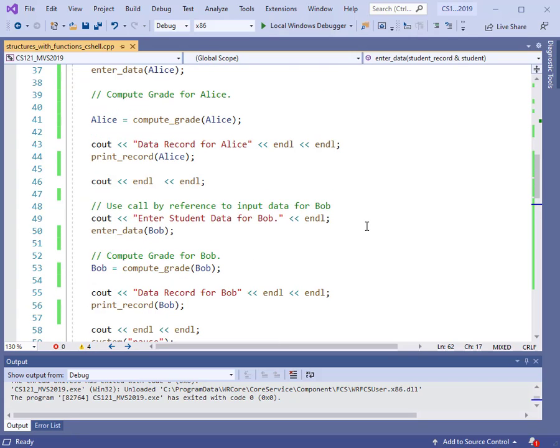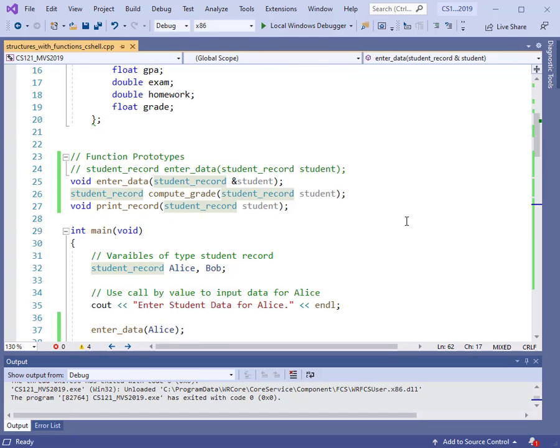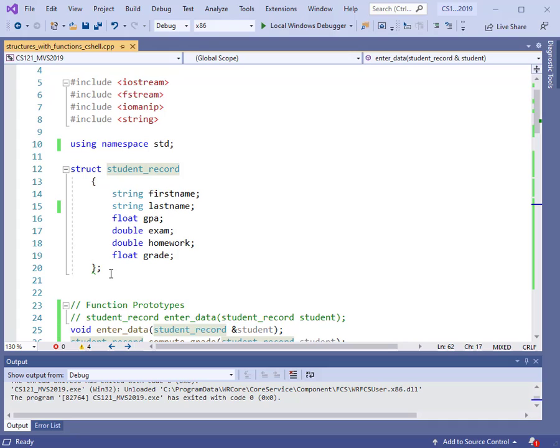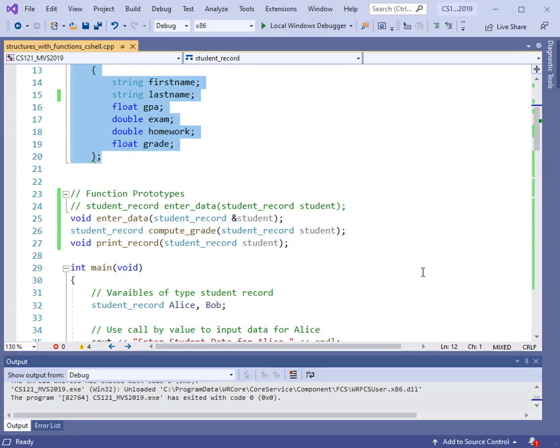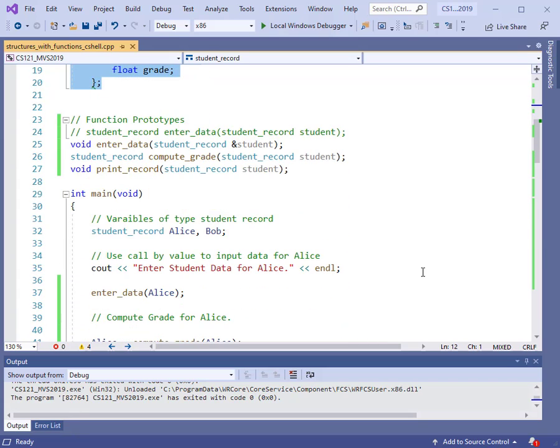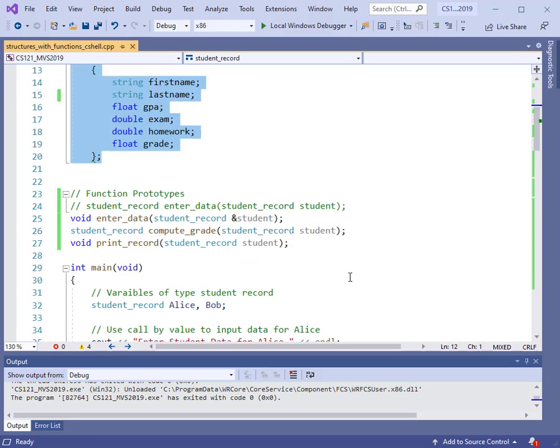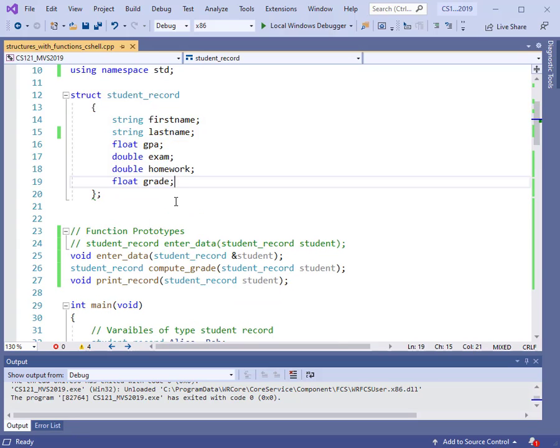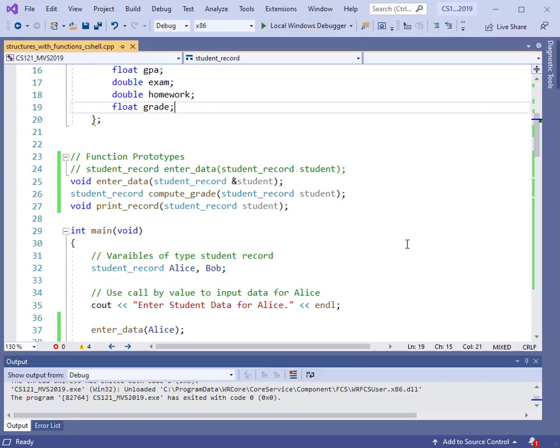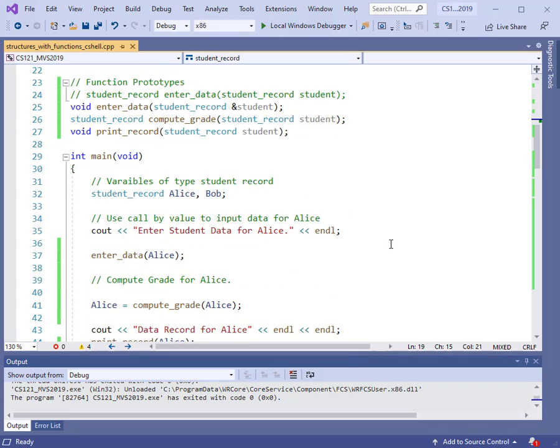So this example then illustrates how we can combine our new ability to declare this structured type and how we can use that with lots of different information that make up each one of these records, this collection of data. And we can also see how we can pass that around and send it to functions and have the functions do things with the data and then return values.